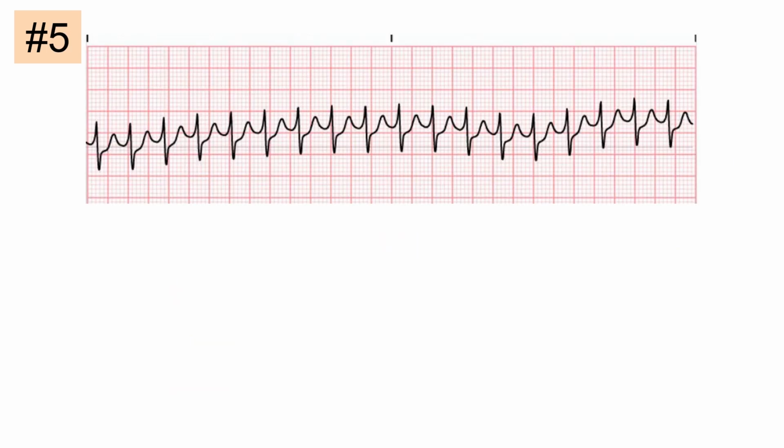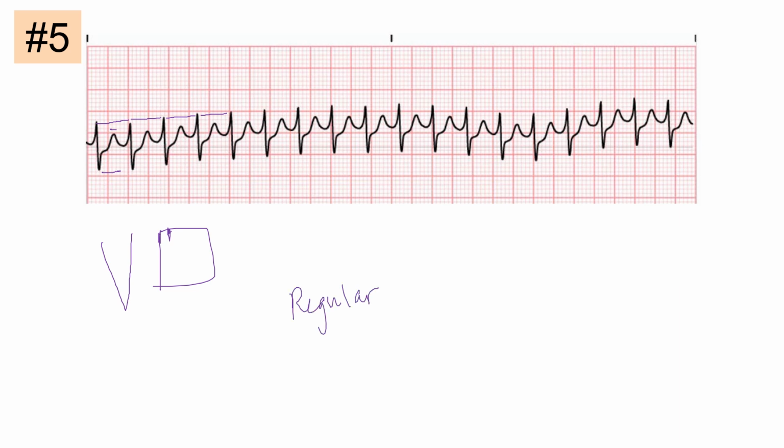Number 5. So this is a very fast rhythm, I can see that. So let's see if it is regular or irregular. It does look like they are about the same distance apart. I'm not going to count all of them, but you could also have calipers, these little things that look like this, and just kind of move it to measure it. You can get a little piece of paper and measure the first one and then just move the paper over. So let's see, I think this is regular. So we're going to say regular rhythm. What is the rate?